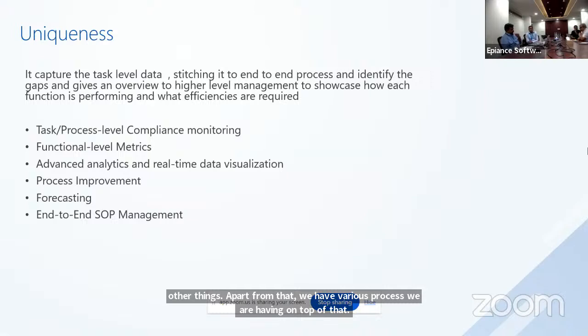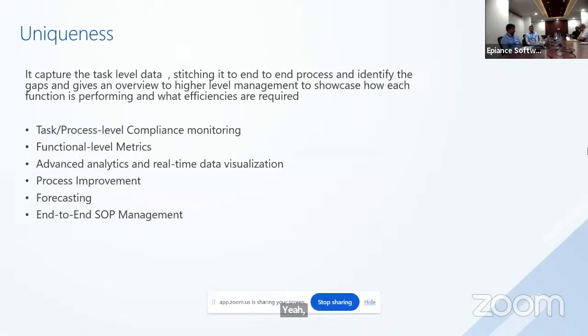Yeah, so this is unique. There are a lot of process visualization tools available in the market, and enterprises have their own performance management capabilities also.